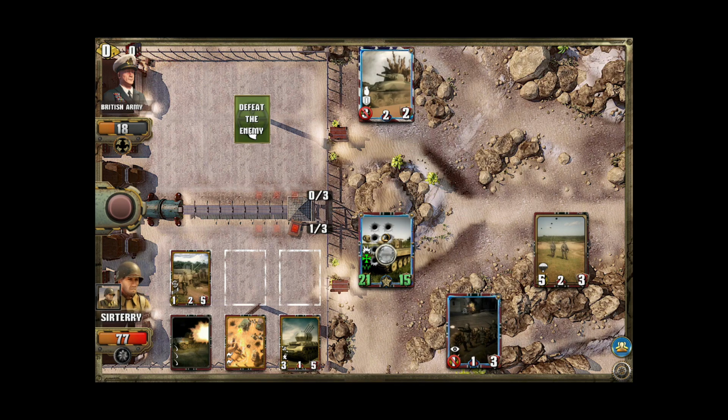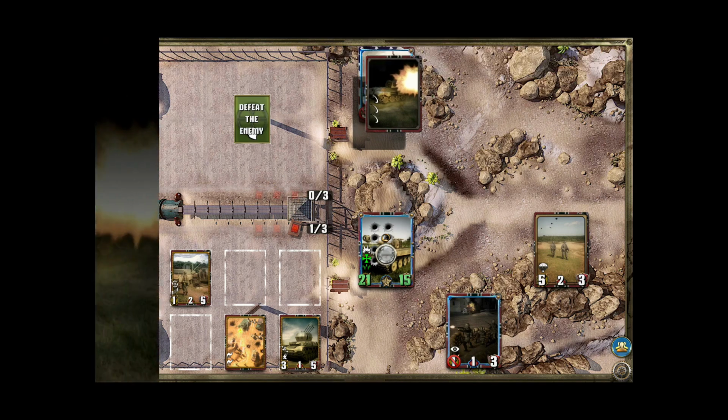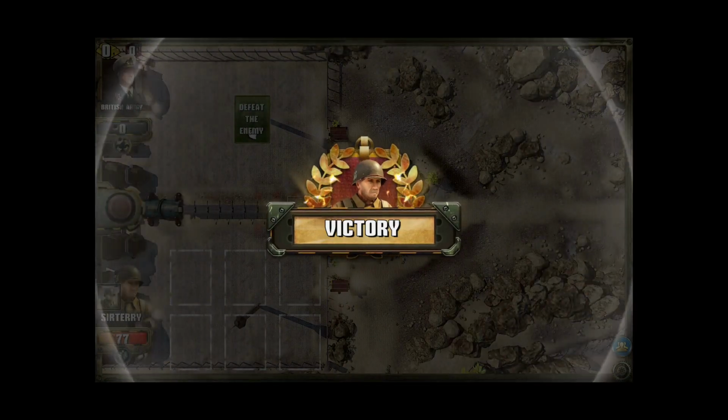There's an actual action card. This is a ghost attack. For the cost of 1 supply, I can deal 4 points of damage to an enemy card. So I'm just going to kill that Sherman outright. Skadoosh. Sherman is gone. And now there's nobody to defend, and I'm going to do enough damage to kill that guy. So that should win me the round. And there we go. Victory!